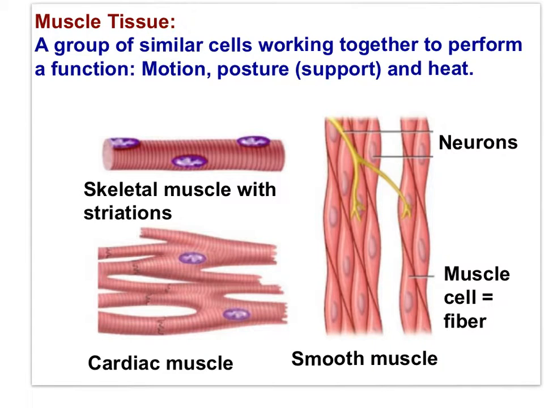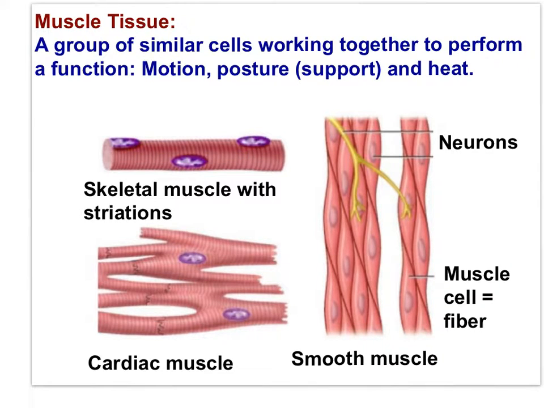Now, there are three types of muscle tissue: skeletal, cardiac, and smooth. And in each of these images, you can see individual muscle cells known as fibers. Keep this in mind. Smooth muscle is the muscle found around our internal organs, such as the digestive tract. And this is an individual cell known as a fiber. Cardiac muscle is found in the heart. An individual cardiac cell is branched, making it a little bit more difficult to discern a single cell. Skeletal muscle cell is a fiber, a single cell seen here.